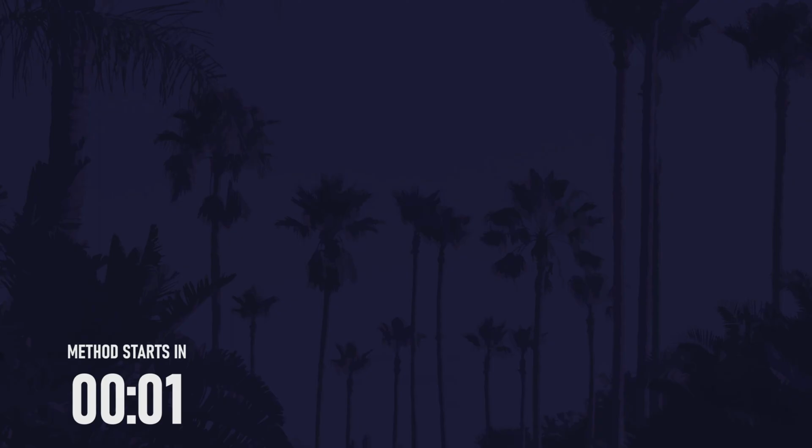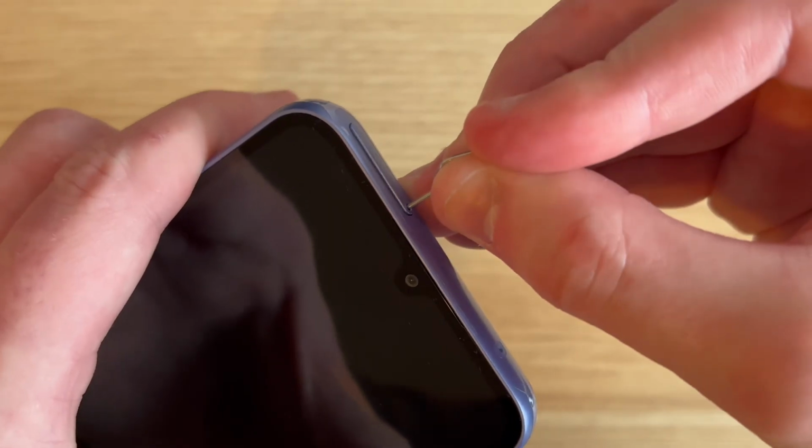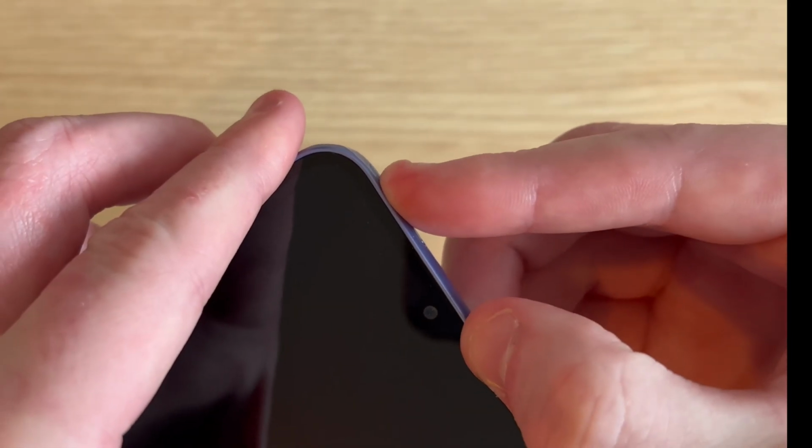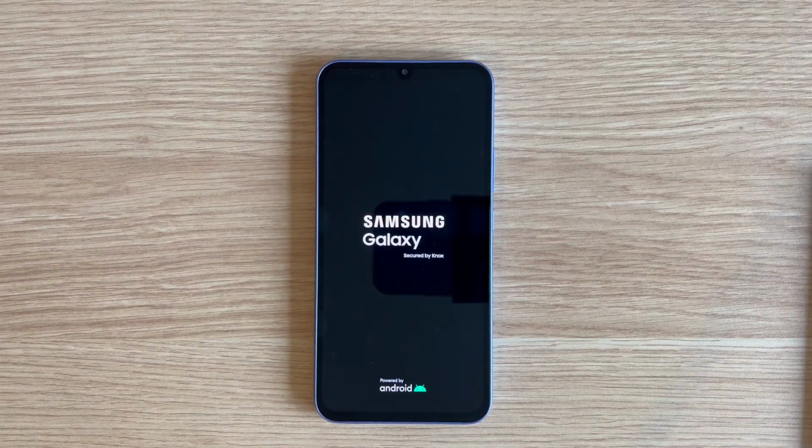Let's get into the method. The first thing you might want to do before powering on your new phone is insert the SIM card. Make sure you do this whilst your phone is turned off. Use the small metal device that comes with your phone to open the slot and then insert the SIM card. With this inserted, power on your phone by holding the power button for a few seconds.